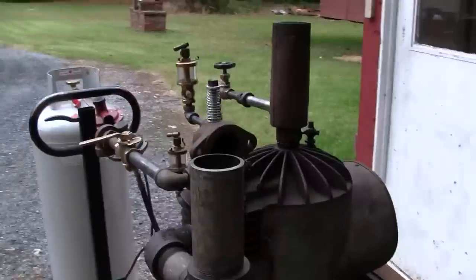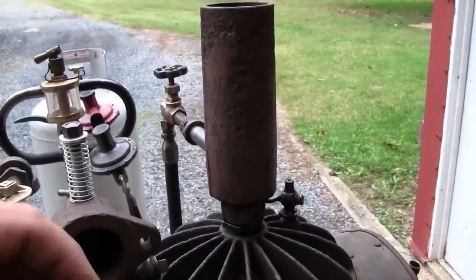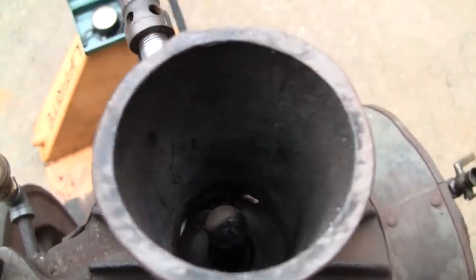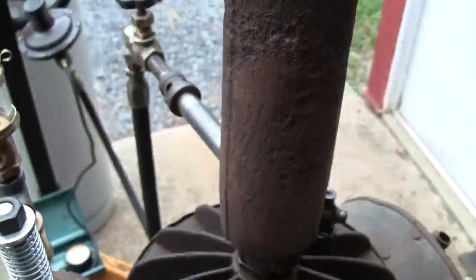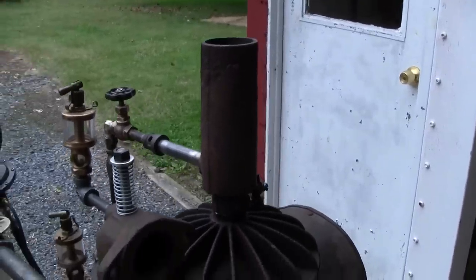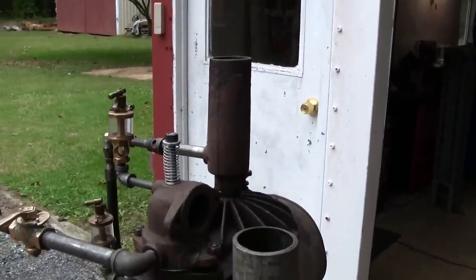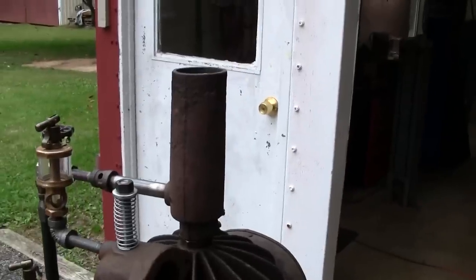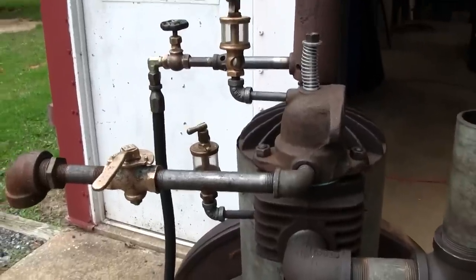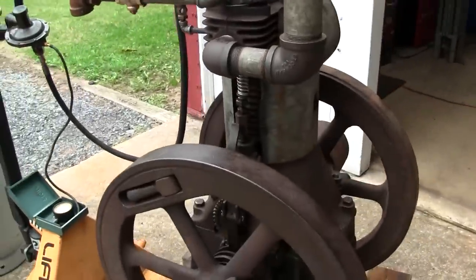This is a hot tube engine, meaning that the only source of ignition for the actual combustion cycle is this little tube right down inside there, which is heated by a burner. It typically, well, it would have burnt wellhead gas or natural gas when it was originally installed out in the field. And that hot tube is what ignites the air-fuel mixture under compression. As far as engine fuel goes, it burns the same type of natural gas or wellhead gas that you would use in the burner. But other than that, it's a typical 4-stroke engine operating on a hit-and-miss governing.